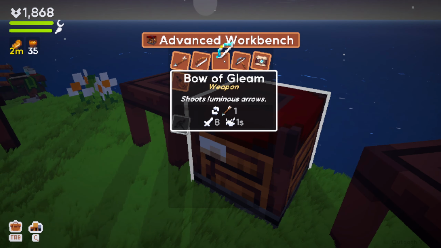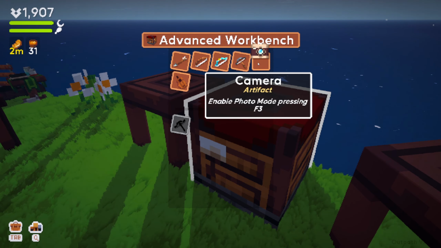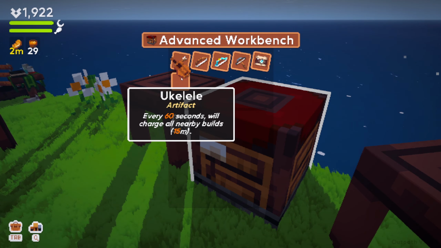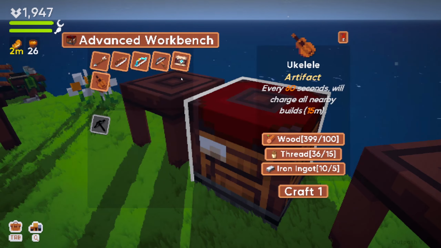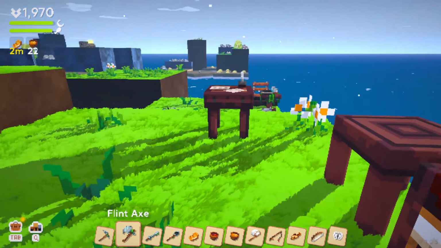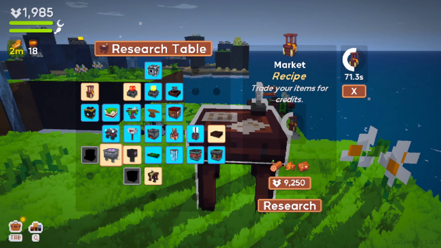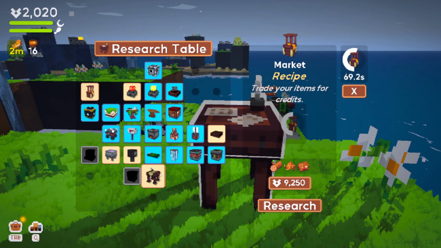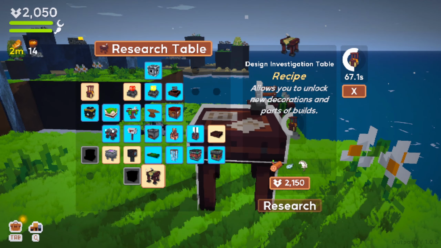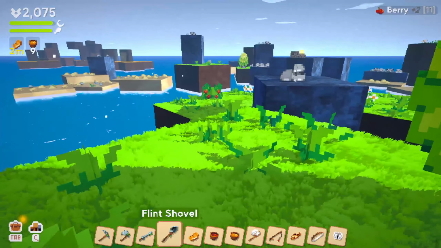A wooden bow, a bow of glean. An iron crossbow. Every 60 seconds will charge all nearby builds. You know, we may as well do this. I've got the stuff. Let's just do it. And I don't know what else to work on right this moment. Huh. All right, I guess we just go gather up some more stuff.